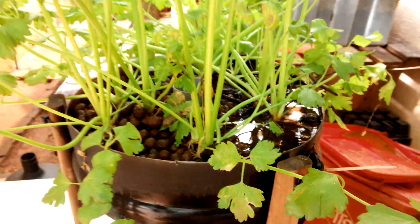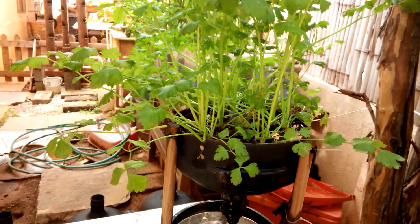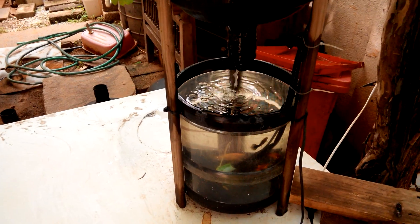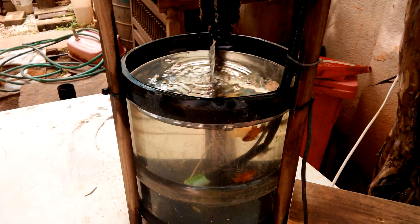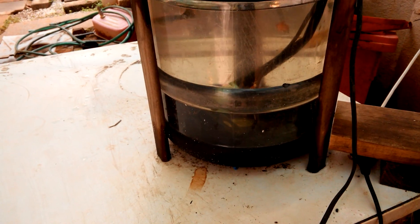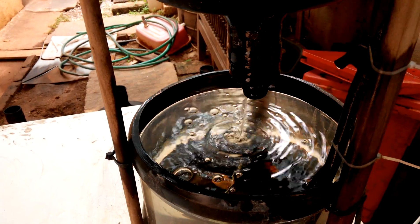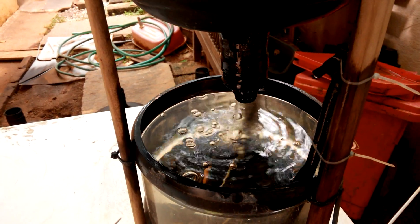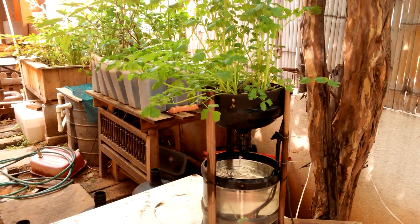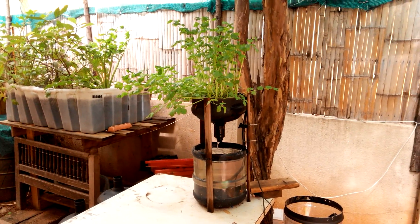This is celery that's been growing in this for the past three months, and it's been powered by two swordfish, two mollies, and two guppies. Look at the water — it's so clear. This constant dripping also oxygenates the water and is working really well. So that is mini ponix.